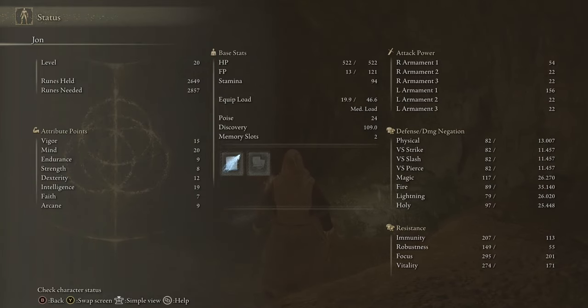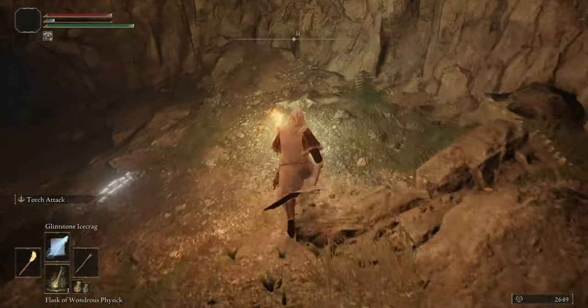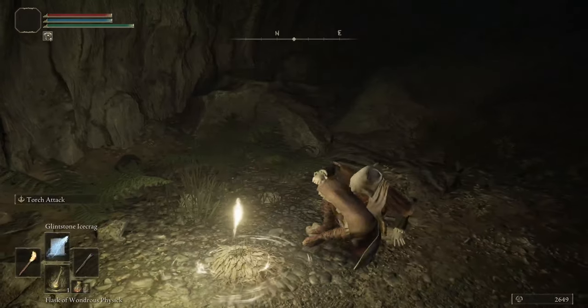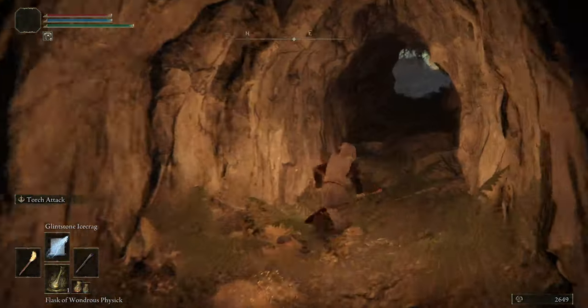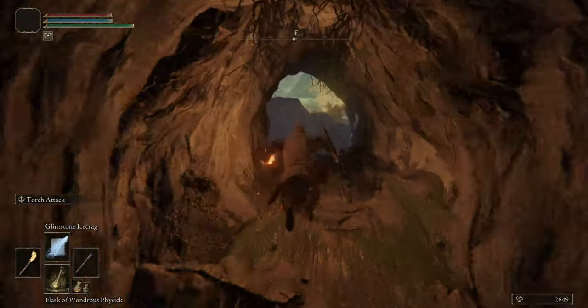2857. Damn. If I use 200, it's still not enough. So I'll just do this. I guess at the next bonfire, it's fine. Let's get out of the cave. Then I can teleport.